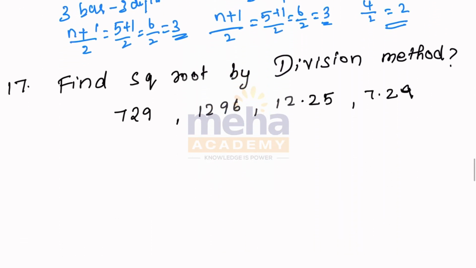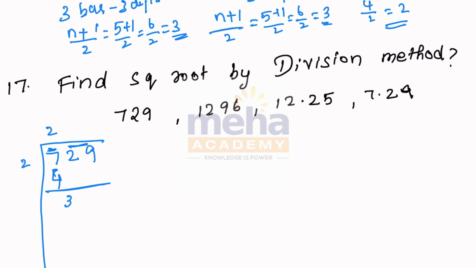Next, find the square root by the division method. For the square root by division method, we draw the long division symbol, then we pair the digits using the bar, then I recall the square root table. So 4 goes in 2 times, because 3 square is 9, then 4, the balance is 3. Always the quotient is multiplied by 2, so that is 2 2s are 4. I place a digit here which should also come in the quotient. So before that I bring the 2 numbers down, it is 29.